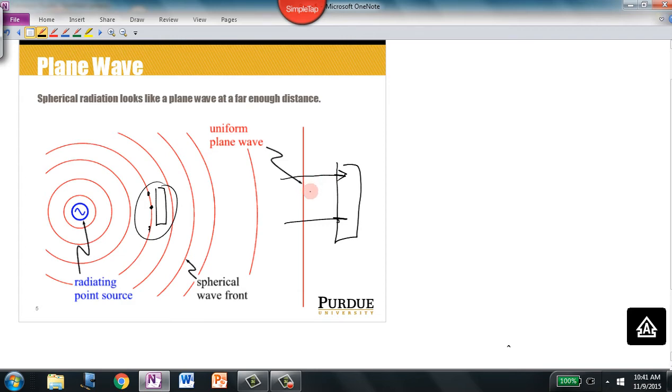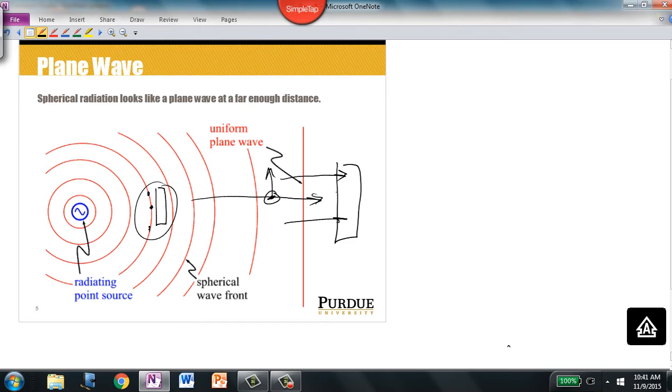So in this picture, we've got a plane wave moving from right to left, meaning that we've got E and H fields that are radiating up and down and into and out of the page. The wave direction is in that direction. We've got an E or a B field moving that direction and an E or a B field moving that direction, right? They have to be orthogonal to the direction of the plane wave movement.